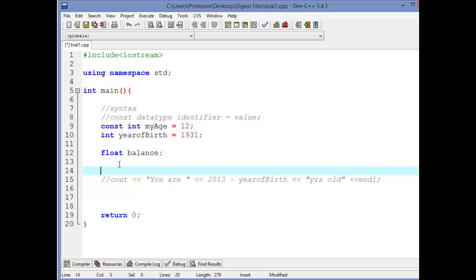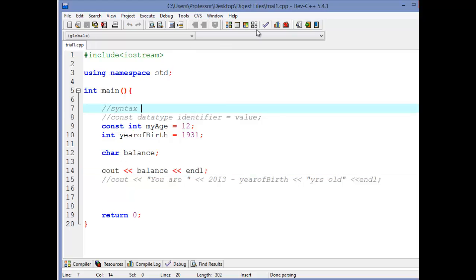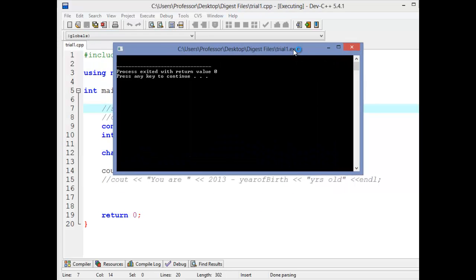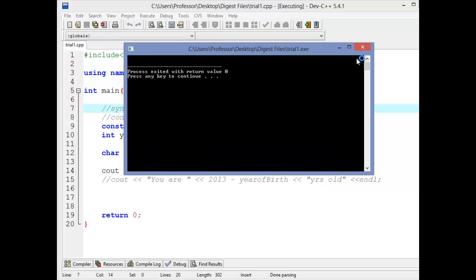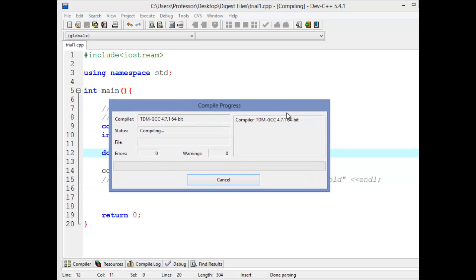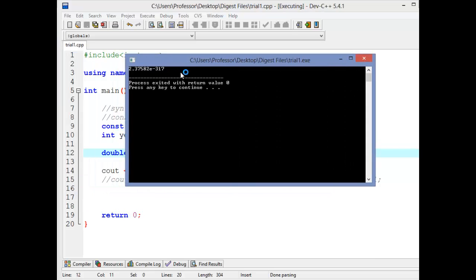So it's like we've been given a room, so we are going into that room to check whatever is in that room. So let's go to cout. So let's change it to char and run it again, and we have nothing. Is that okay? We have what? Nothing. Let's change this to, let's say, double. Oh, look at all this garbage in our room.